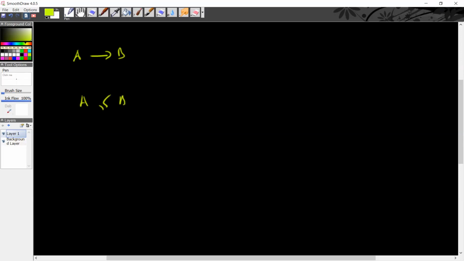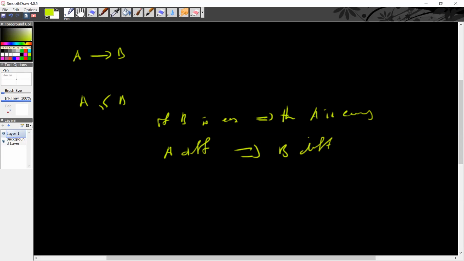So again, the arrowhead goes this way, A to B; you flip the arrowhead. This gives you the difficulty, right? So what does this tell you? You can say two things from this. If B is easy, then A is easy. Likewise, you can say the contrapositive: if A is difficult, this means that B is difficult. So think of this inequality as a notion of difficulty.